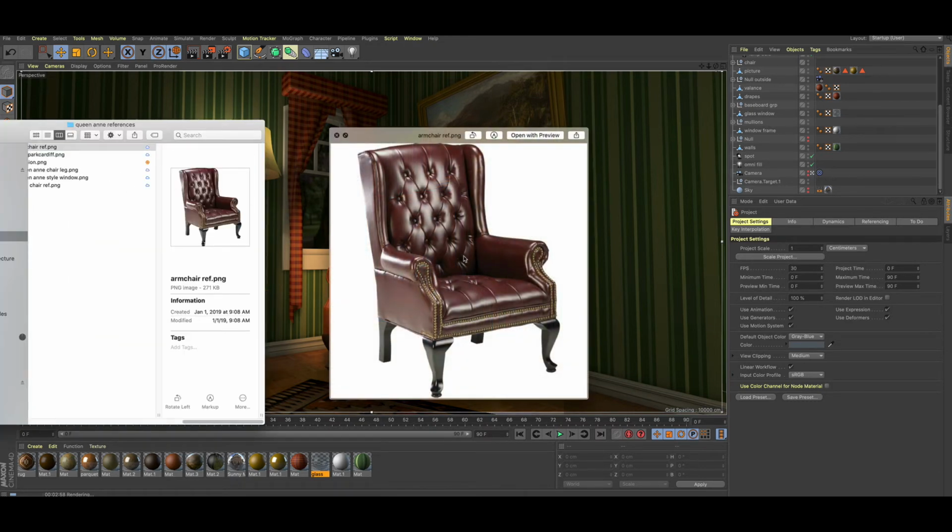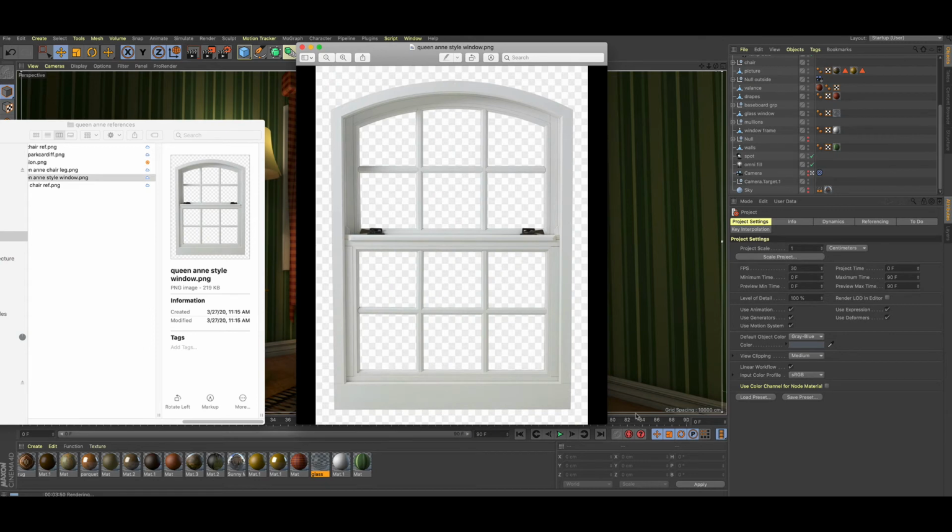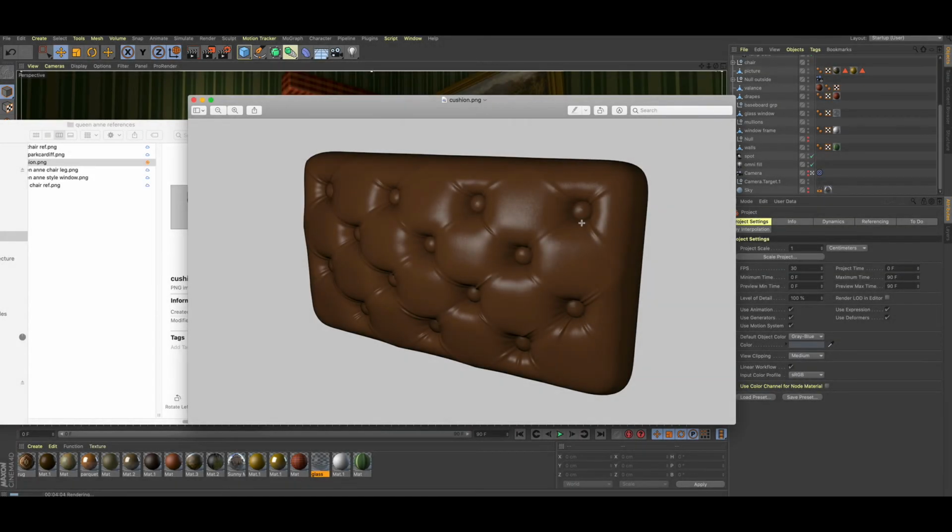This is the type of chair that you will be modeling. You can choose your own, of course, find it on the internet. Queen Anne style window with frame and mullions inside of it. There's a tufted cushion.